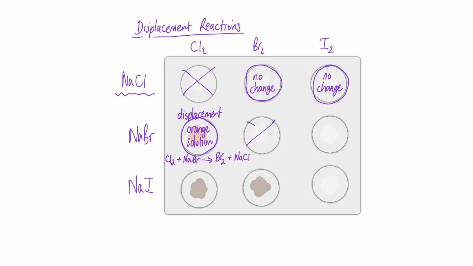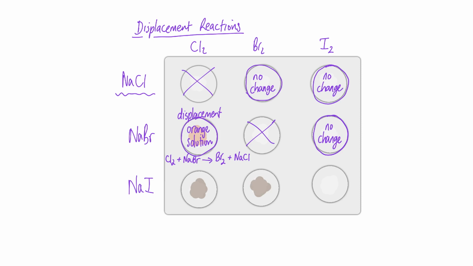Bromide and bromine don't need to be considered, so nothing would happen there, it's just reacting with itself. Remember, the sodium's not really involved, just swapping around. Then with the iodine and the bromide, no change again. So I just have the original colour of the sodium bromide. In practice, in the lab, if you did this, you'd also have this brownish colour of the iodine, but there'd be no change that had actually happened. That'd just be its original colour.